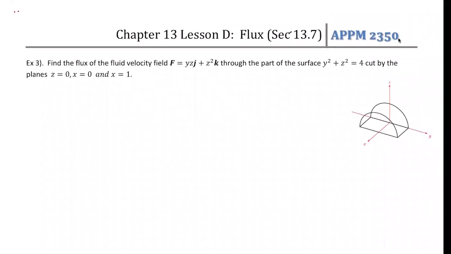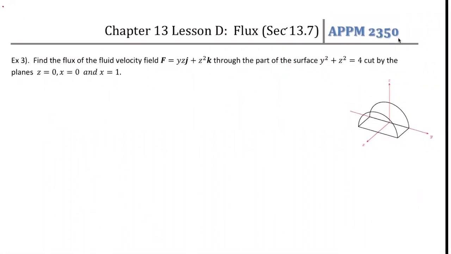Okay, so here's one way we can visualize this. You notice that this surface here is going to be a cylinder, but we're cutting that off. So I really only want the part here that is bounded by z equals 0, x equals 0, and x equals 1. And so really I'm just asking about the flux through this yellow band here. That's the surface S that we're talking about.